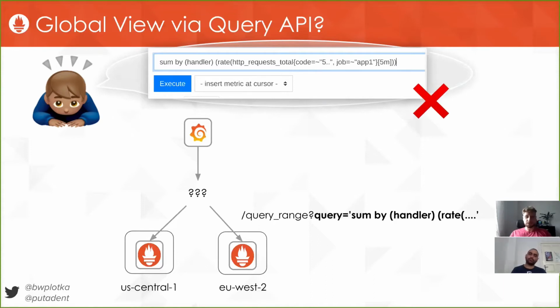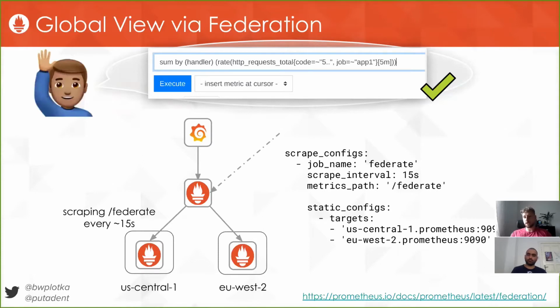Now, this is not trivial work because there are lots of catchy things and caveats like additional load on doing PromQL and resolutions and steps. So all of this is not easy to solve with using Query API. However, Prometheus allows other APIs to solve this problem. And the first of those APIs is the federation API, let's call it.